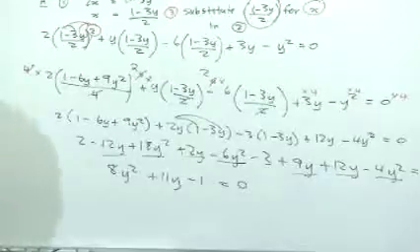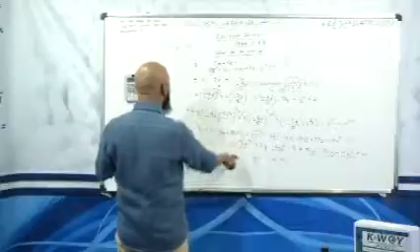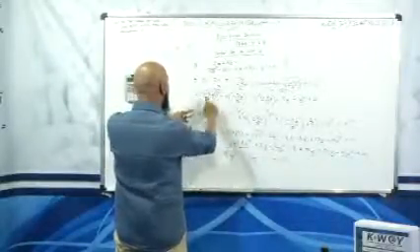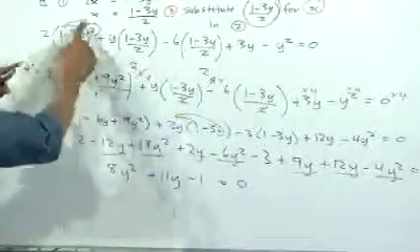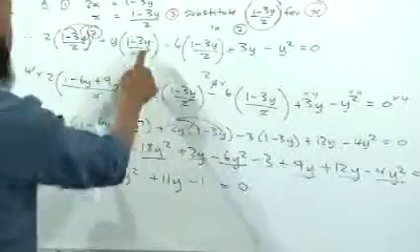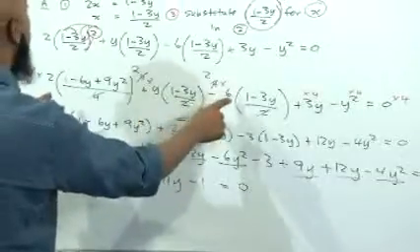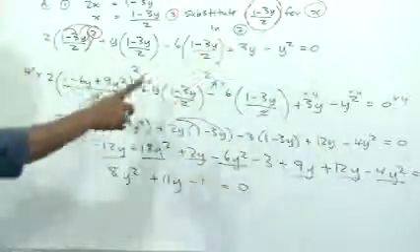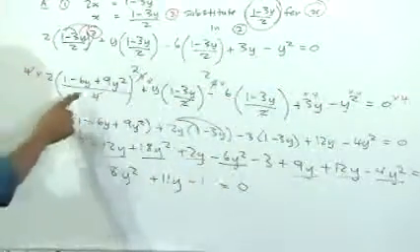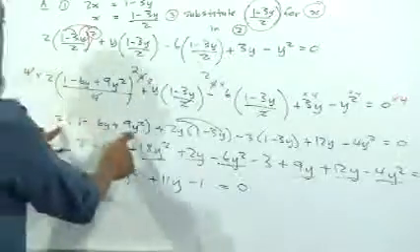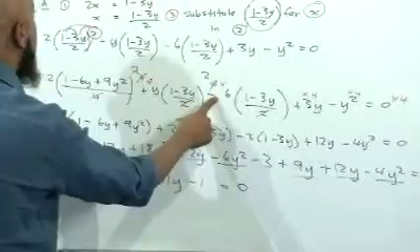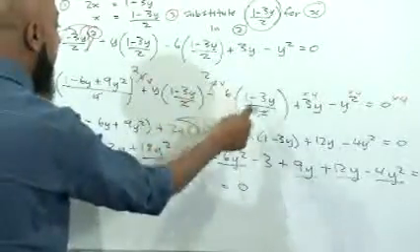Let's double check, guys. I'm a bit wary on this. So we've got 2 into 1 minus 3y, minus 6y plus 9y squared over 4, plus y into 1 minus 3y, minus 6 into 1 minus 3y over 2, plus 3y minus y squared. Up till there, that's correct. Multiplied by 4. So we've got 2 into 1 minus 6y plus 9y squared. 2y into 1 minus 3y minus 2 into 2 times.